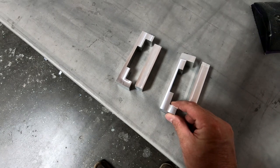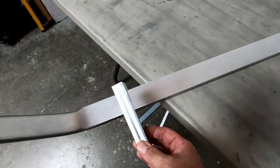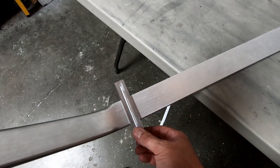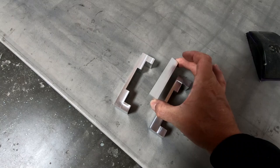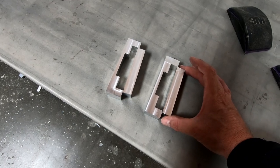All right, I've got the top part of the landing gear bracket now notched out for the landing gear, so this fits over here. Obviously, I'm fitting it on the bottom side, but it fits around the top side, just around the outside of there. And so what I'm going to do next is cut the bottom piece that has to fit inside of here. I'm going to cut the ends off of this until it just fits inside of each one of these.